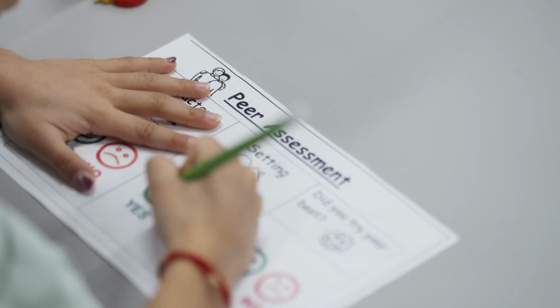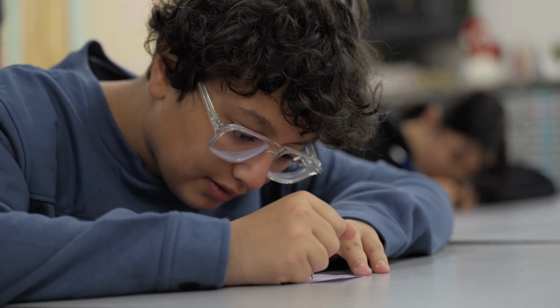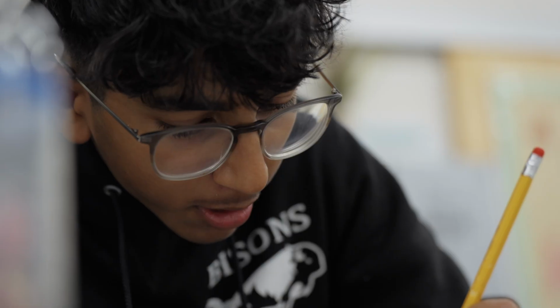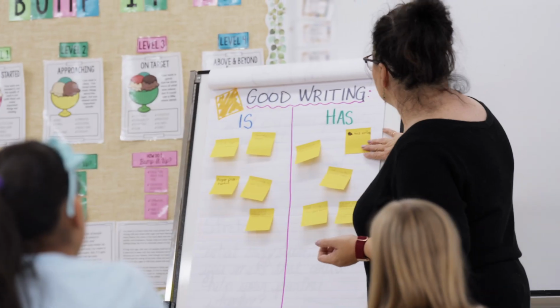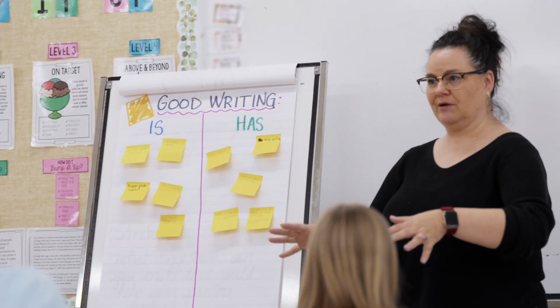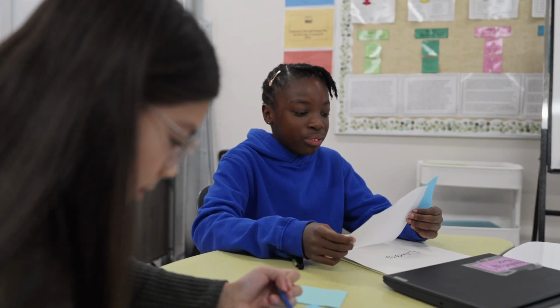Self and peer assessment is where I think we really empower our students to take hold of their learning journeys. When we have kids co-construct rubrics, or co-construct the set of criteria that we're looking for in a project, they're going to be more capable of looking at their work, reflecting on what the criteria was, and assessing their own work to see if it meets that criteria. In doing that, they also identify gaps in their learning. And by identifying those gaps, they're better able to goal set and make a plan for how to improve those things.